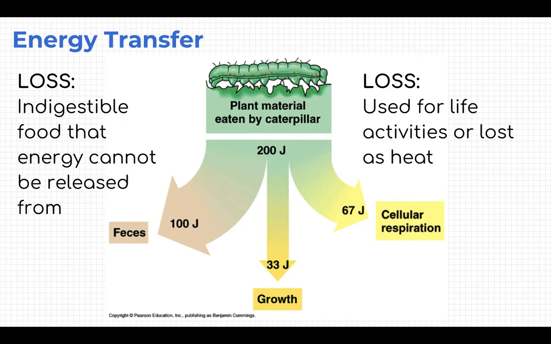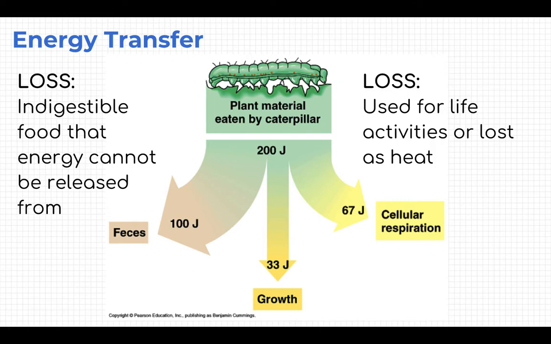But the point is, there was chemical energy in that fiber. There was and is chemical energy in that cellulose. It's just chemical energy that wasn't accessible to you to build more human molecules. And in the same way, there are things that the caterpillar eats that the caterpillar can't digest. So it's not used to build more caterpillar, and it leaves the caterpillar's body in the feces.